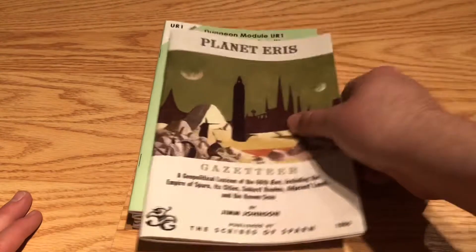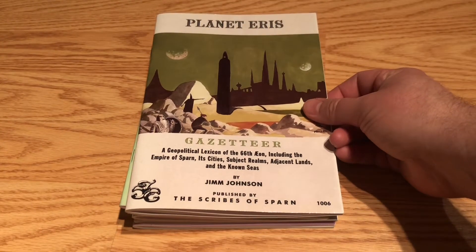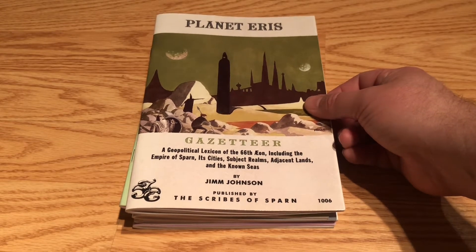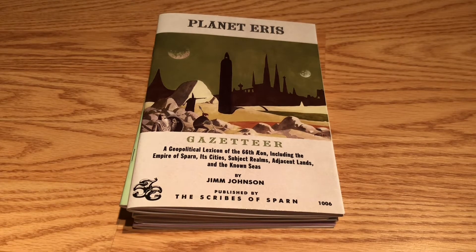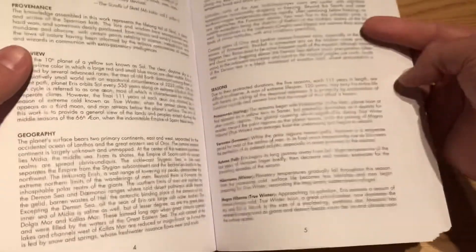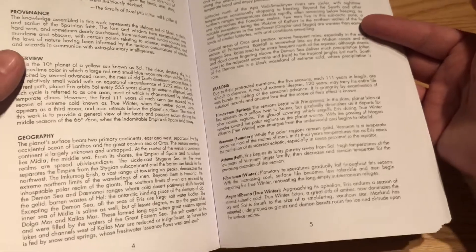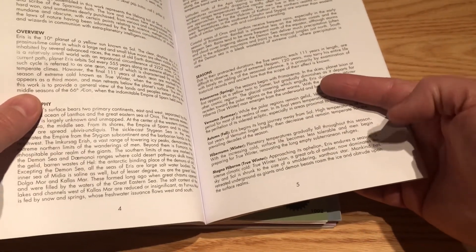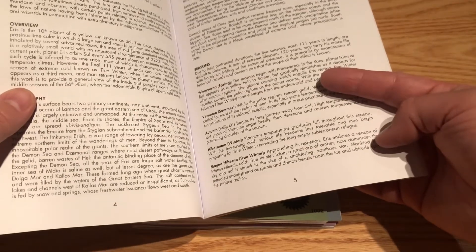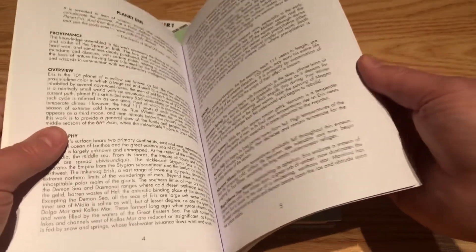And finally, this is the most recent thing — it's the Gazetteer for his campaign world. There is a map to this; I don't own it, but I hope to, because it's very cool. The feeling of the world has kind of a Greyhawk meets Hyperborea, Judges Guild kind of vibe to it. The nice thing about this is it's actually system neutral. Although the feel is very old school, you could technically run this with 5e or any other modern system. There are no stats in this. It gives you a history of the world — on this planet, seasons are 111 years long, and true winter is when humanity goes underground and demons walk the earth. The cool part is it gives you a central conceit for why there is an underworld, why there are dungeons.